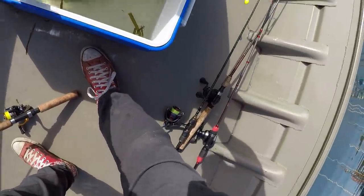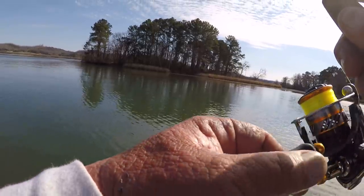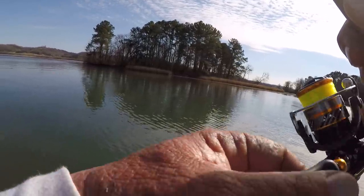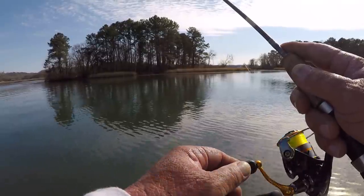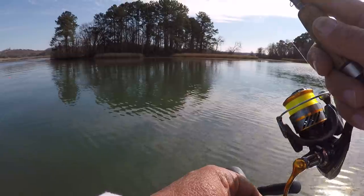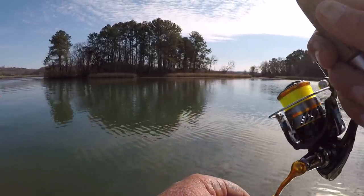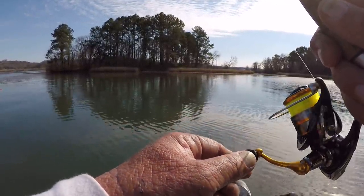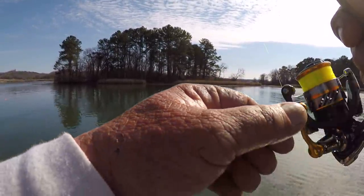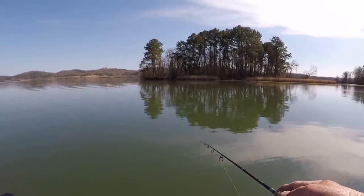What I'm doing is ticking the top of that eel grass with that jig, and they're picking that jig off of the top of it. Right here, that eel grass is probably about a foot off the bottom. I'm just ticking the top of that grass, tick, tick, about like you would a swim bait for bass. Same deal. And when I don't feel it no more, I let it fall till I make contact with the grass, and then bring it back. Keep it at that same level. Tick, tick.